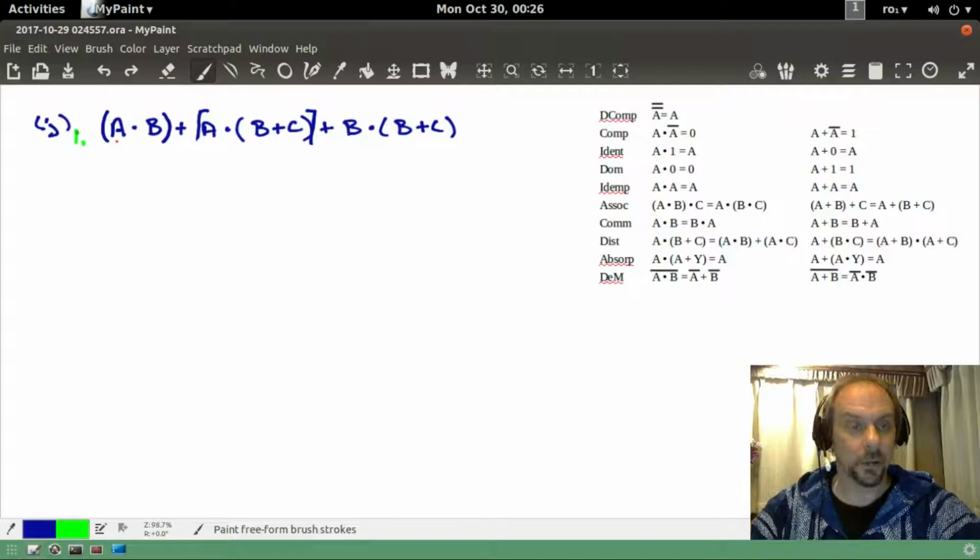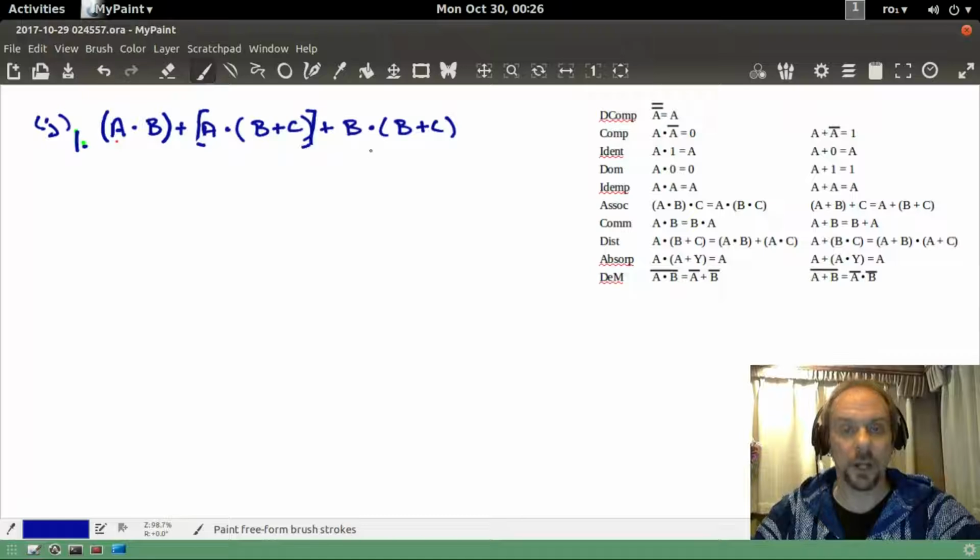Okay, so this is line 1. You can note that this is 2 like terms separated by an and an or.